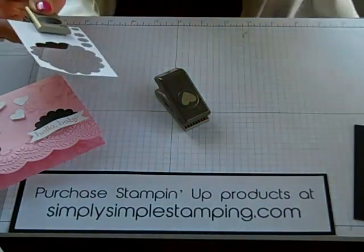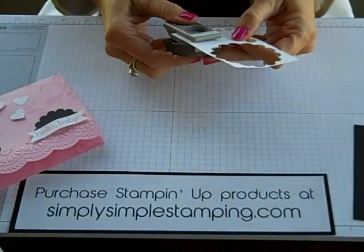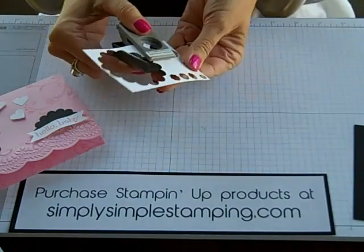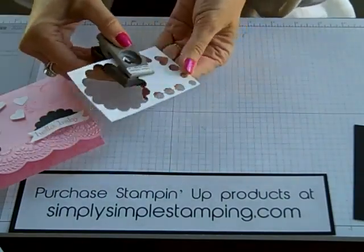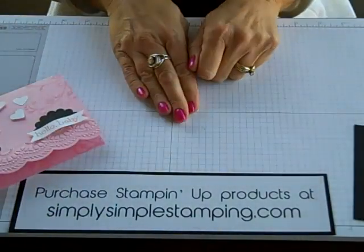I'm going to use 4 of those little guys. And then the last one is our heart punch, the small heart. We're going to need 3 of those. Look at that, I even have some to spare. What a deal. Maybe I'll put something on the inside of my card. All right, we've got all the white punched.